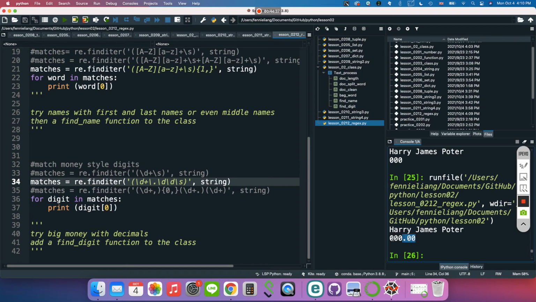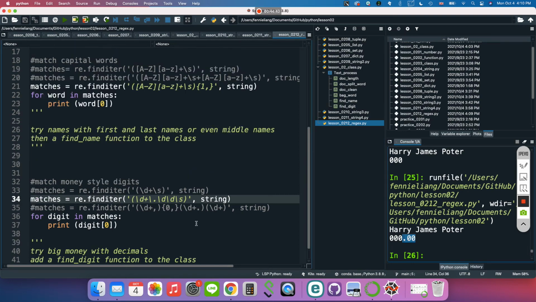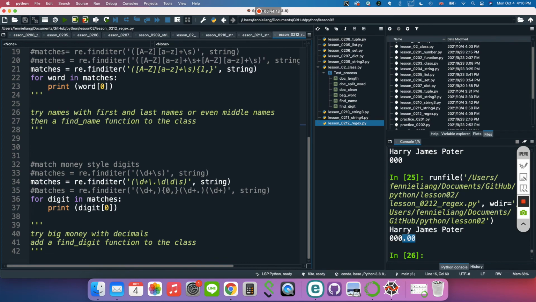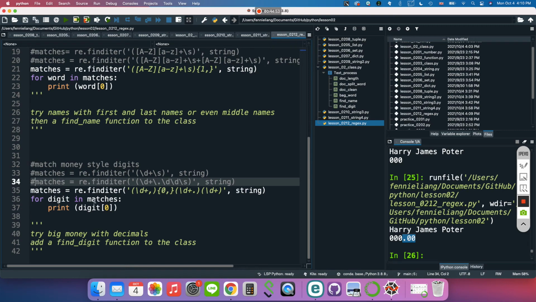But unfortunately, we still can't find the 1 and the comma, so we are not able to identify 1,000 properly. So now, using the last matching pattern, we say that we want as many digits as possible, then we want a comma after that. Then we want this kind of pattern to appear at least once, or as many times as possible.